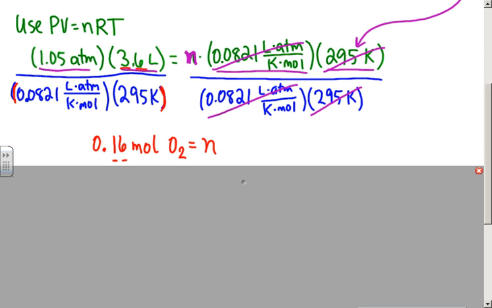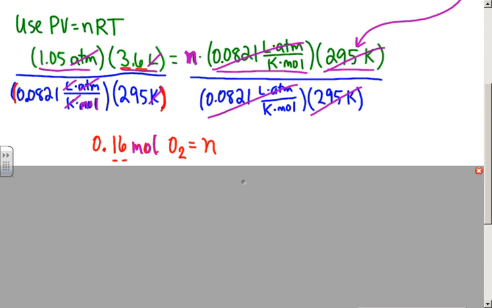The units on this are moles. If I look at the units over here, see how I had liters and atmospheres on top, and liters and atmospheres in the numerator of that fraction, which was in the denominator. I also had Kelvin that canceled out. I was left with moles on the bottom of the bottom, so in the denominator of the denominator. That equates to being in the numerator, so my answer is in moles.